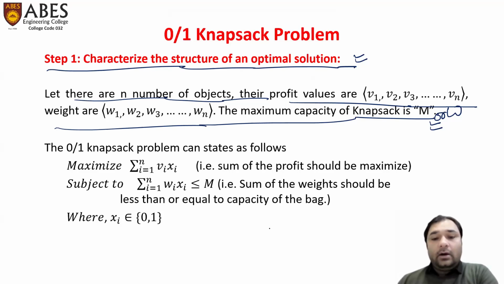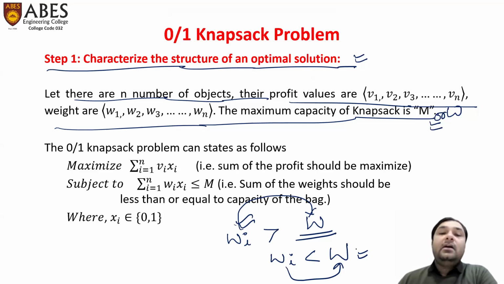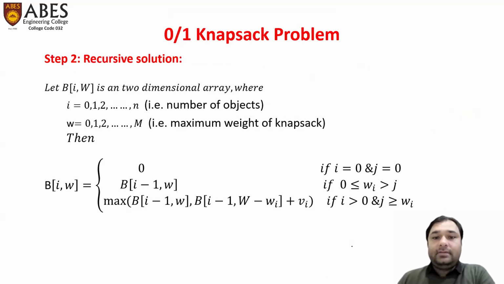The problem will be broken down into two sub-problems here. How can it be broken down into two sub-problems? When we have a capacity capital W, there is a weight of an item i. There can be a possibility that the weight of the item is greater than the capacity, or that the weight of the item is less than the capacity. When it is greater than the capacity, this item will not come into the bag. If it is less than the capacity, this item can come into the bag, and we will see how we proceed in the coming steps.